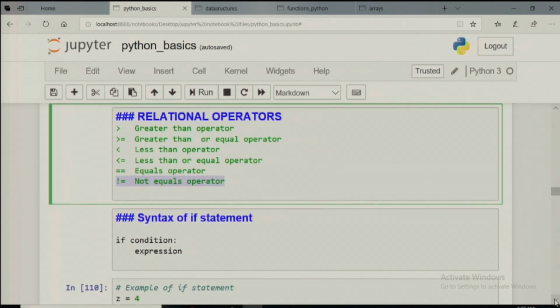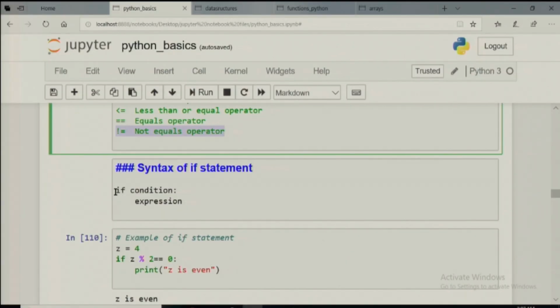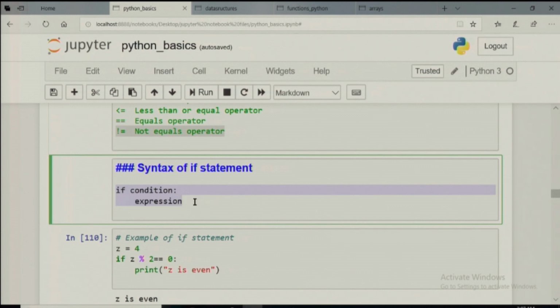These are very helpful while using if statement, if else statement, and if elif ladder. In Python we don't have an else if ladder, but we write it as elif. So first of all we will check the syntax of the if control statement. Here the syntax is just written as if condition followed by a colon. Every kind of control statement is followed by a colon in Python, and then if the condition is true, you will have to execute the expression or the block of code that is provided along with the if condition.